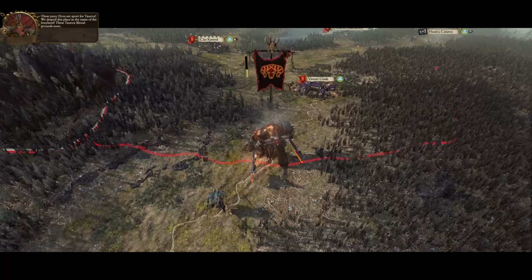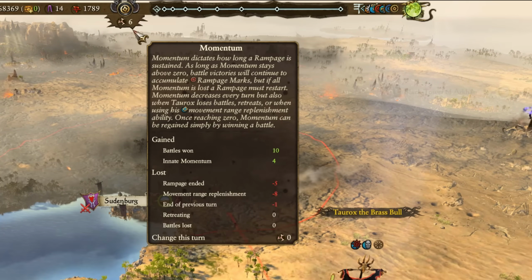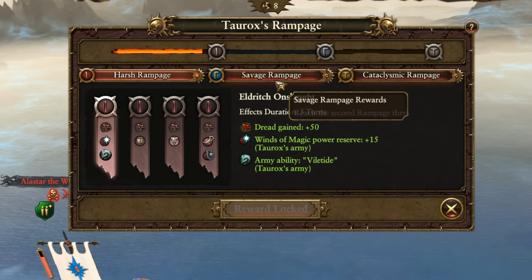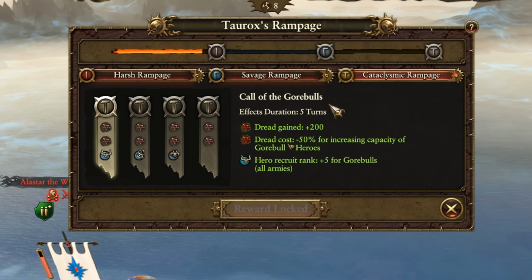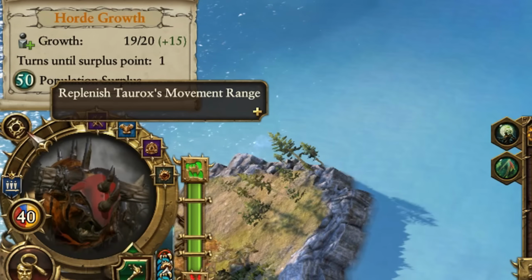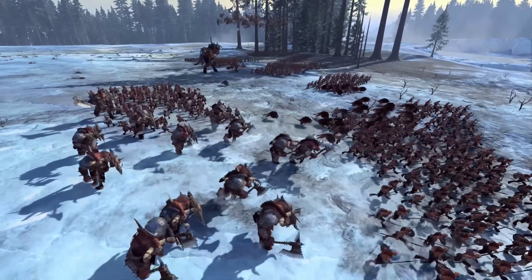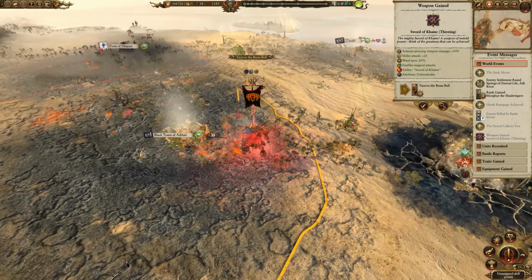hilariously simple. As he's trying to exterminate all life, possibly down to the tardigrades, he builds up momentum. As he builds this up, he'll go into 3 tiers of rampage. When you reach one, you choose a reward, and then eventually the whole thing resets. Like the other new mechanics, it encourages you to keep fighting to get more rewards. But when the first level is achieved, he can spend the momentum to reset his movement, and win a battle, which gives him more momentum. This guy is King Steamroll, a Mongolian horde of bulldozers.